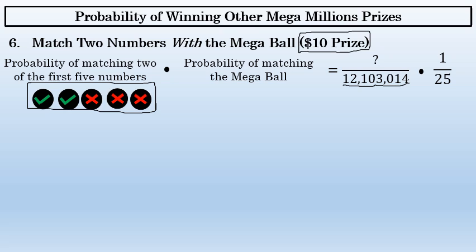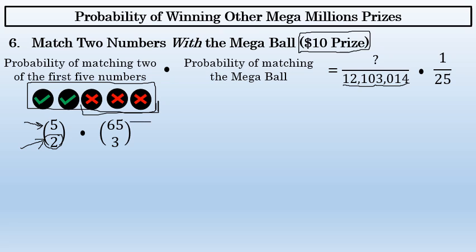When those first 5 numbers are drawn, we want to figure out how many combinations there are of drawing exactly 2 of the 5 numbers. Again, we're using a combination here. This combination would be read aloud: 5 choose 2. There are 5 winning numbers. We want to pick 2 of them. 3 of the numbers that are picked to win this prize are incorrect. So we'll multiply 5 choose 2 by 65 choose 3.